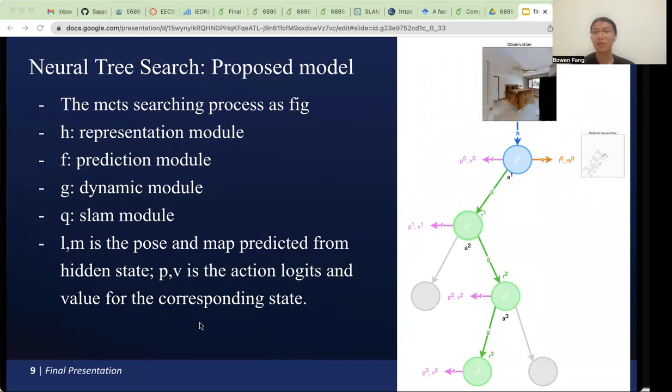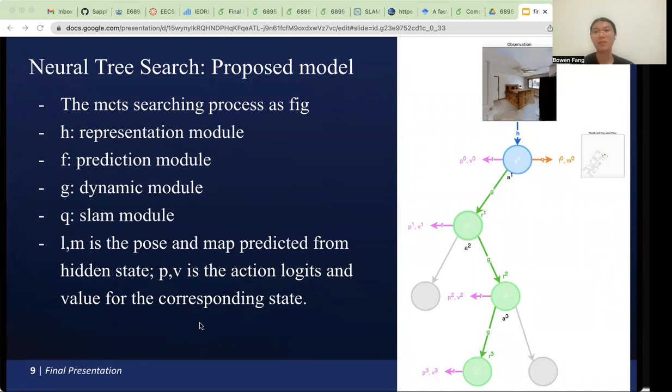You can see here for each raw observation, the representation module will first encode it into a hidden state, and then the prediction module will calculate the policy and also the value associated with this state. And the SLAM module will generate the map and the location from the hidden state. Then it will iterate using the dynamics module to simulate a real environment step. But here in the search tree, it's just a hypothetical one.